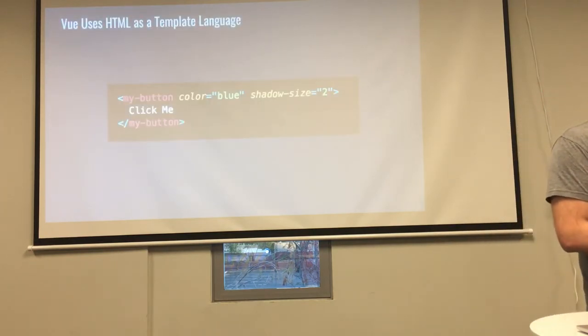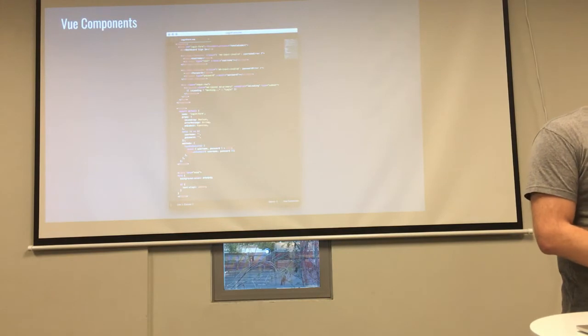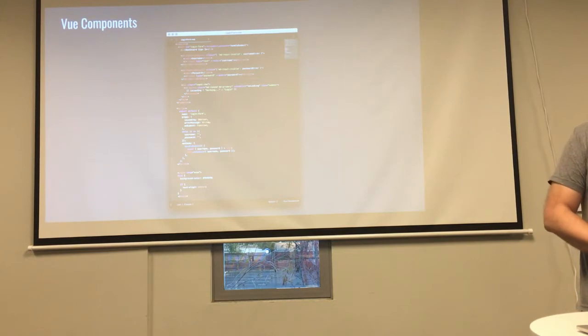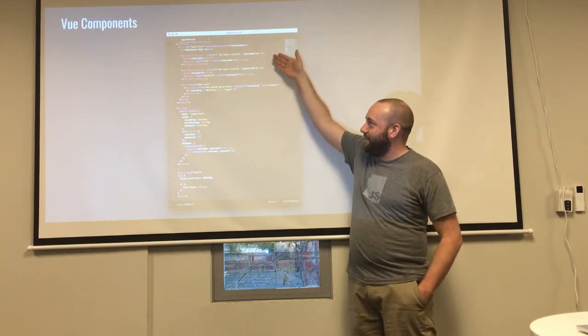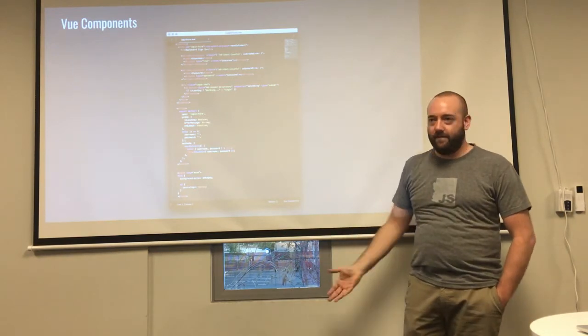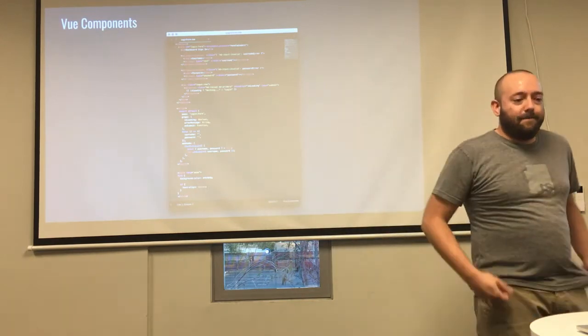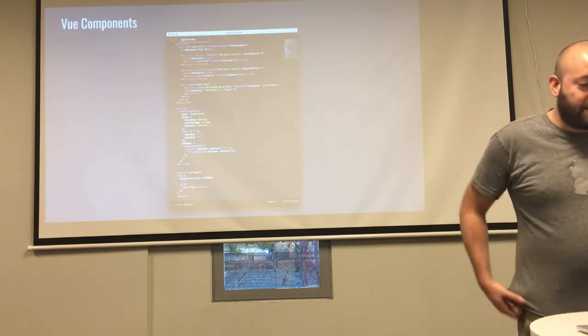Vue's template language is literally just HTML. If you're familiar with custom elements, web components, things like this, it's going to look really familiar. In fact, they have a thing called Vue components, and the structure of these is very similar to web components. This is impossible to read, so I'm just going to point to what this is. The top section here, I have all of my HTML, all of my markup. The middle here is the script that runs my template, any state, any actions that could occur to change that state. And then I can also put CSS in this file. So I get to package all these things up in a single file, a single component. It ends up being a really nice experience.